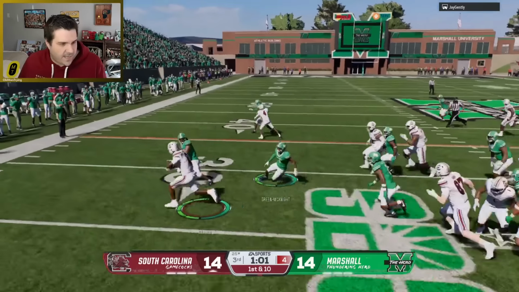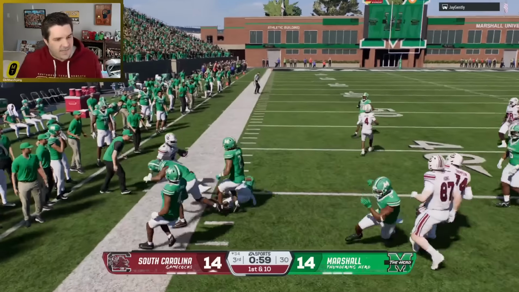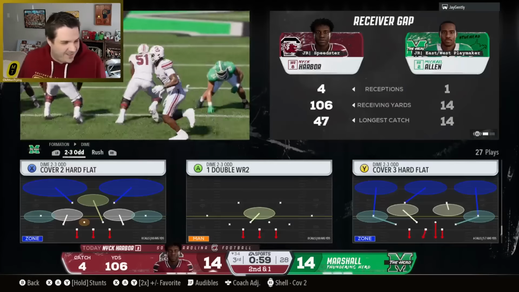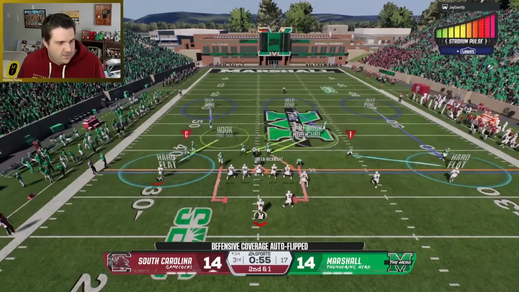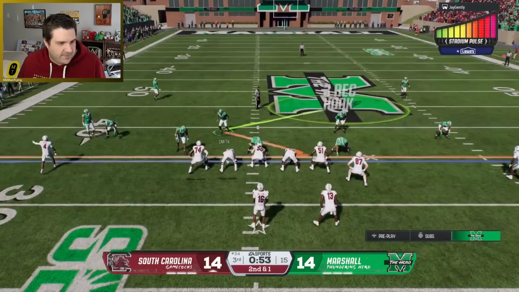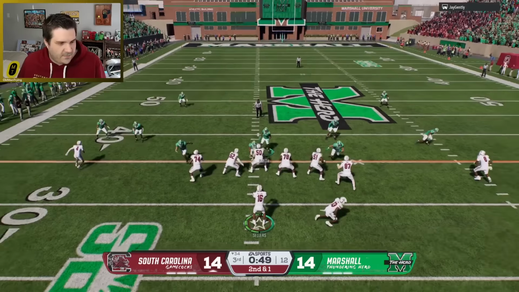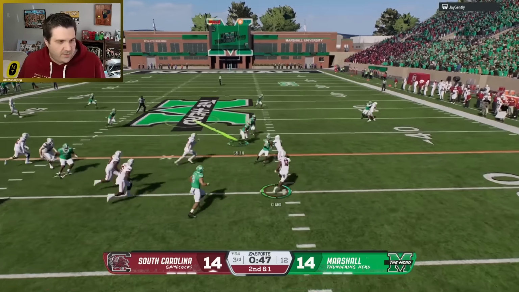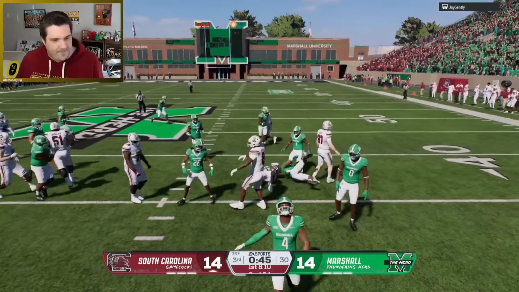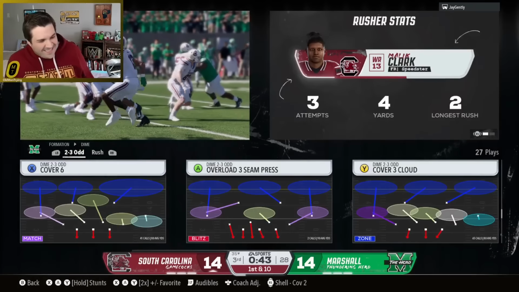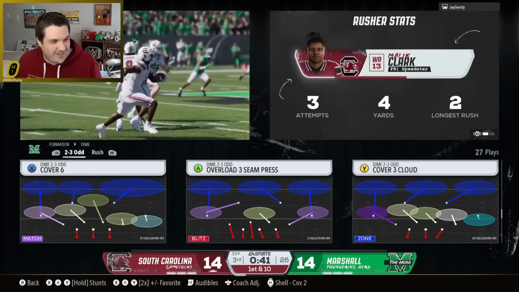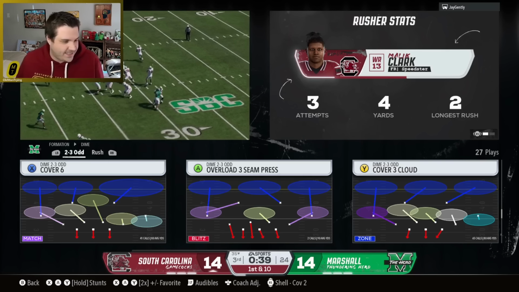Ah, so he was going for an outside run there, and dumbs out the pursuit angle with Nick Arbor. We're going to mix things up a little bit here. We have our hook set on 10. Our hard flats are going to stay on default, so we can try to hopefully watch some things like that. But he ended up getting picked up. Dang it. It was a good idea. We saw him come out in trips, and they're like, all right, we want actual hard flats against this.